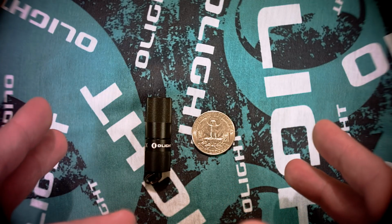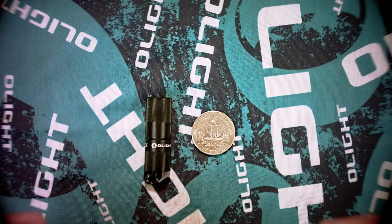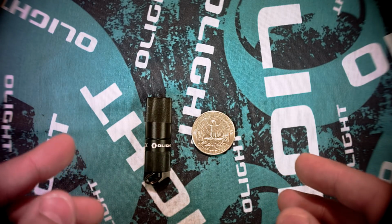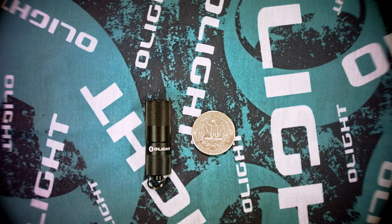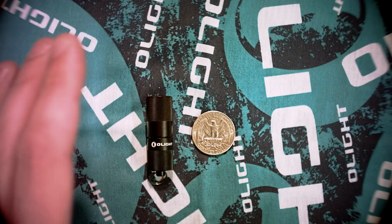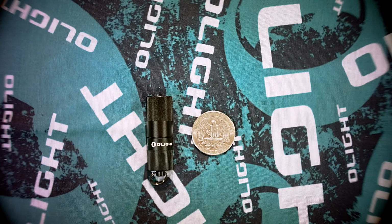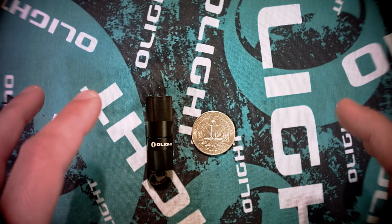Hey everybody, Syntax77 here, and today we're going to be taking a look at an ultra tiny USB rechargeable LED flashlight. This is the Olight i1R EOS super tiny flashlight. As you can see, I have it next to a quarter there. I think that kind of shows off the fact that it's quite tiny. This is probably the smallest flashlight that I have. Actually, by far it is, at least in terms of what I would call a quote-unquote real flashlight.